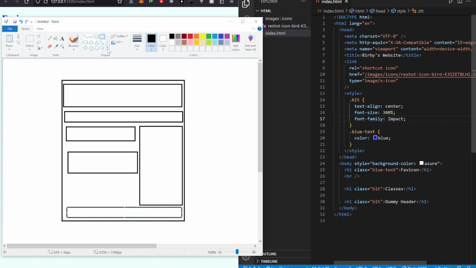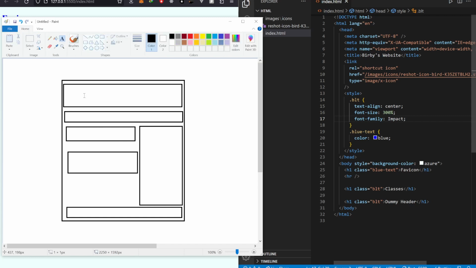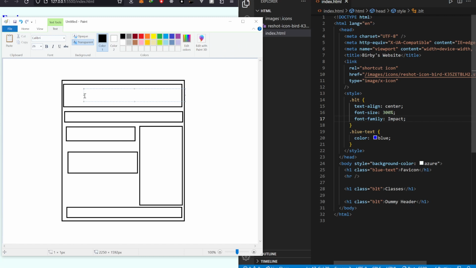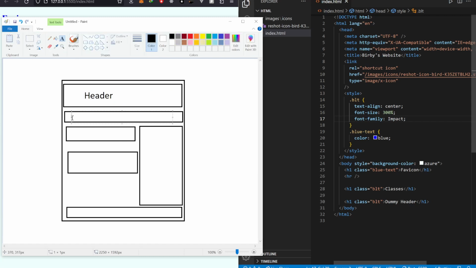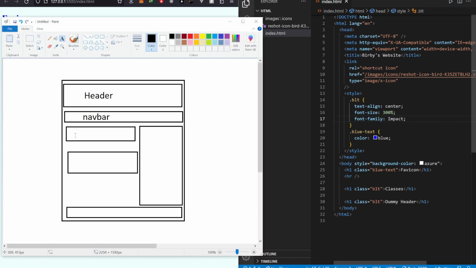All right, there we go. So we have these things. The thing on top is most likely called a header. This is what we call a nav bar. Here you have all your navigation buttons, like home, about, and other pages, links listed.